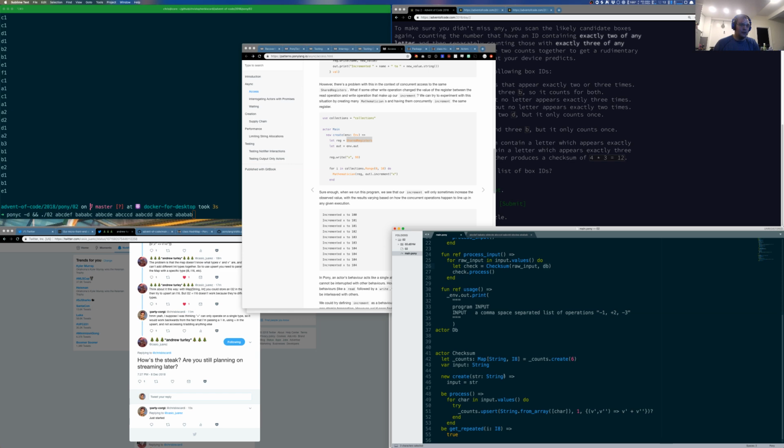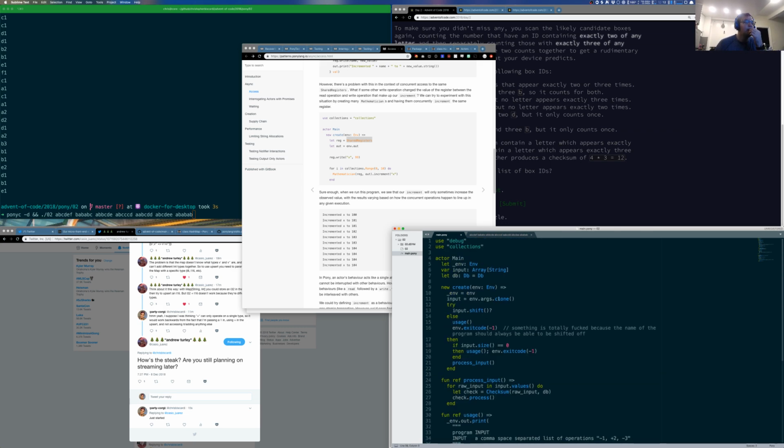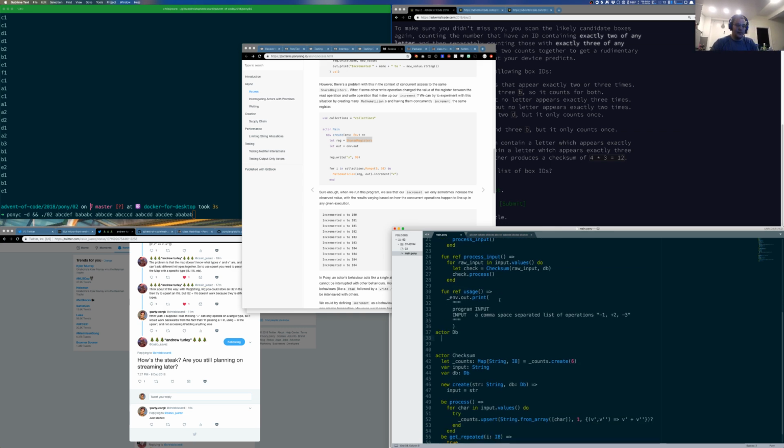Checksum has to change to DB so that we have a DB. And then this actor has a create that doesn't really take anything. So I don't actually know if I need a create or not. I guess I'm going to initialize my data structure, so I'll create one.